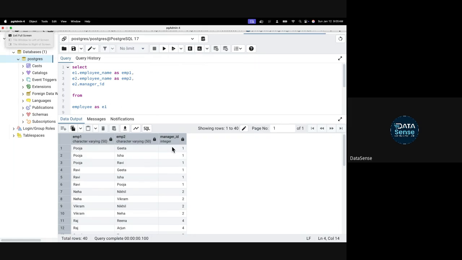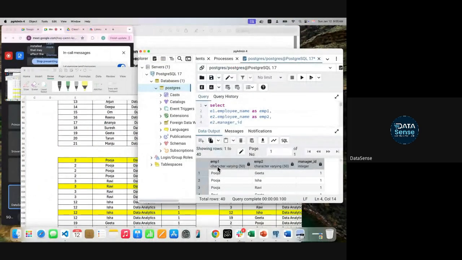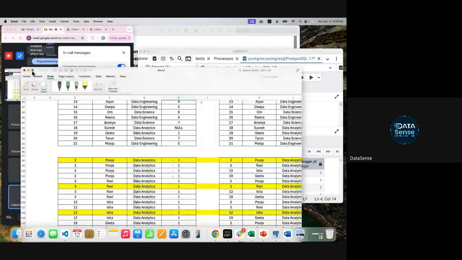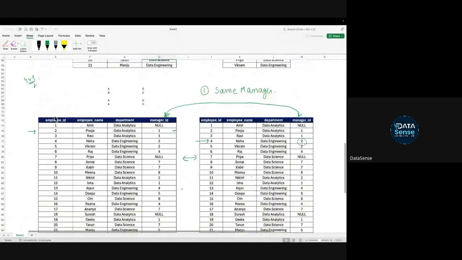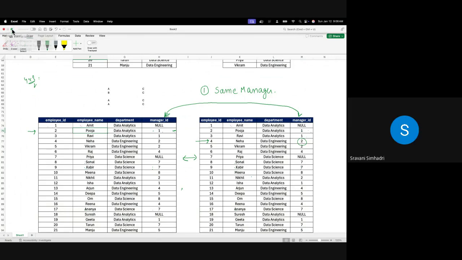Now think like this. We have the manager ID in this table, correct? Now if I join this table once again with my employee table, the employee table contains manager ID. Can I get the employee name from there, which will be my manager name? Yes. So what will I do?